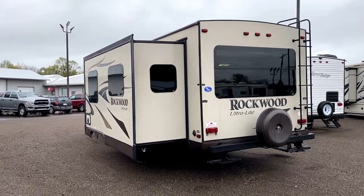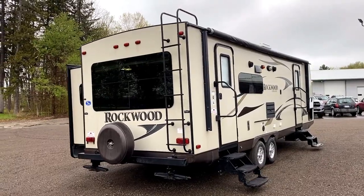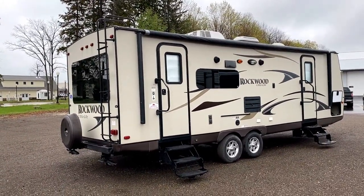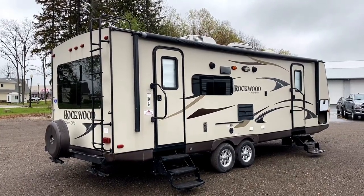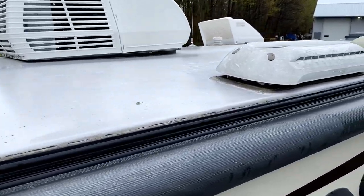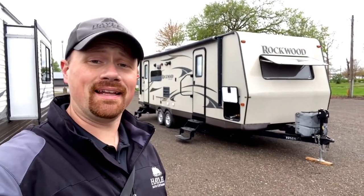This has an all-aluminum skeleton — it's made to be light and long-lasting, which is why I've often related Rockwood to retirement grade. If you look at how their RVs hold up over time, even when they weren't well-kept, this one's been pretty decently kept. It shows some signs of use but certainly isn't beat up. I'd prefer to get you up on the roof, but with it being wet it's not exactly safe. So I'm going to put my camera on the end of a broom and wave it around up there real quick — hopefully that turns out well. I couldn't exactly see the screen while doing it, but an attempt was made.